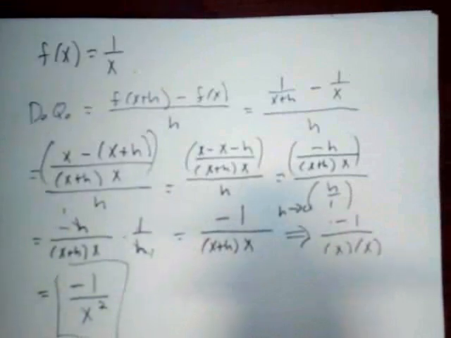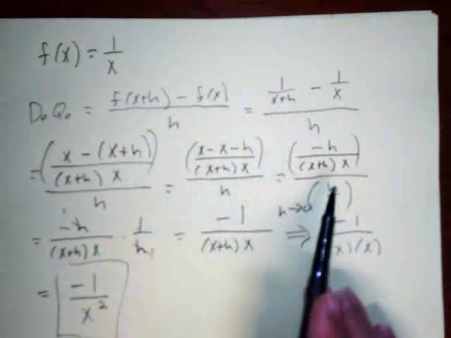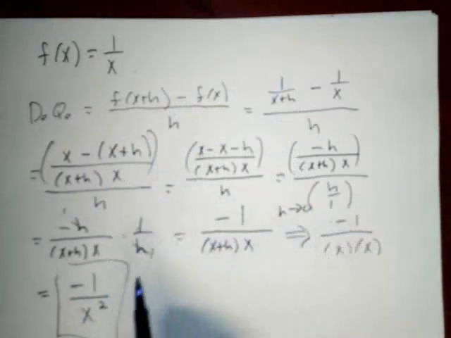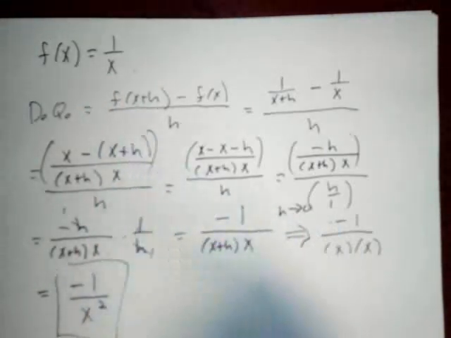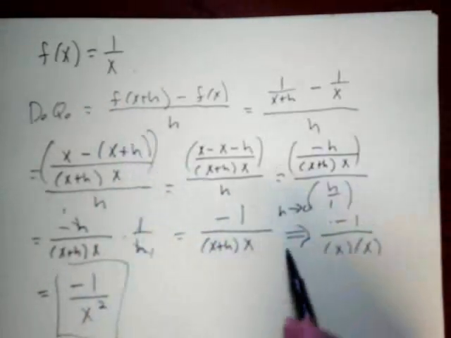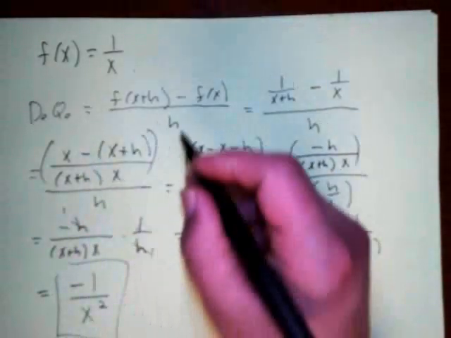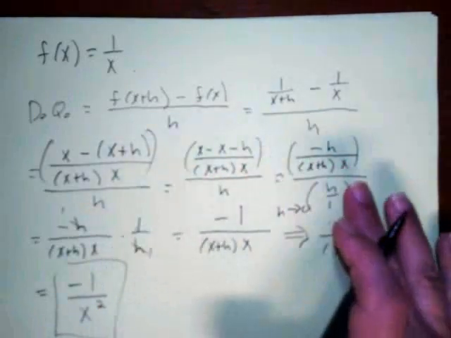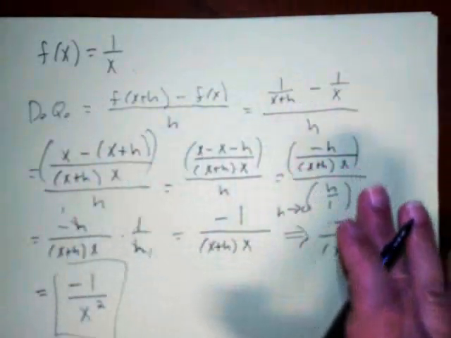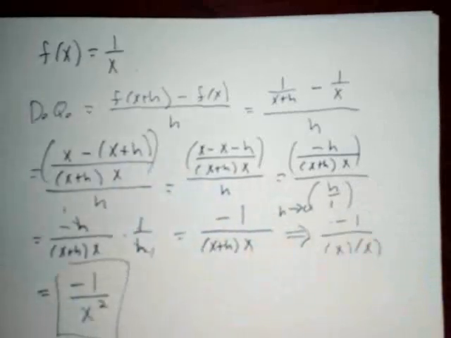So notice again, when I do this, every statement is equal to the next statement right down the line, so that I know that the first statement and the last statement are equal. So that is the difference quotient. Even if it takes some extra work, like distributing, I'm not going to do a little here and spread work out with pieces here and there where it's all jumbled up. I'm going to make an unbroken chain of equalities that is easy to follow right down to the very end.